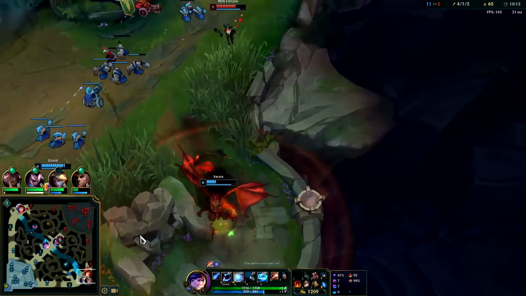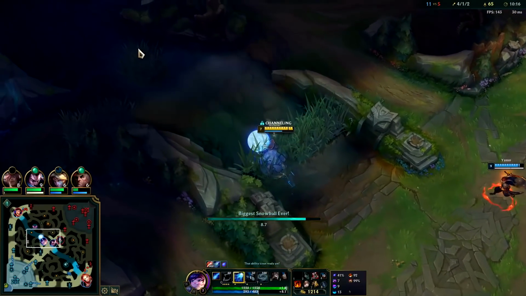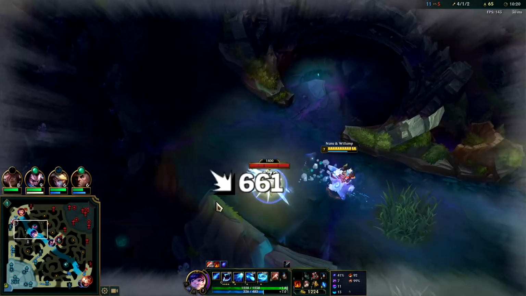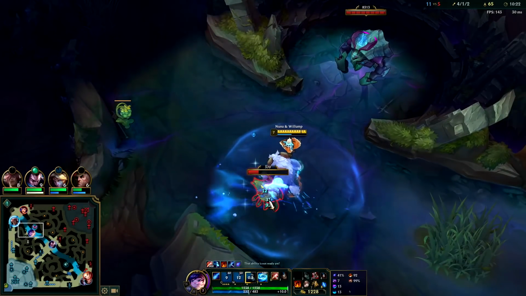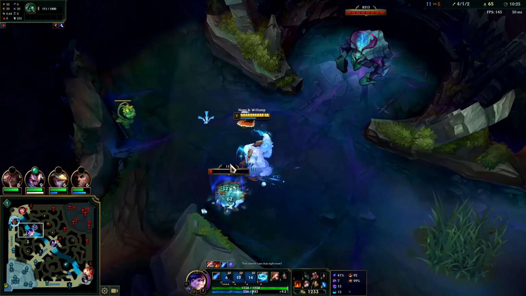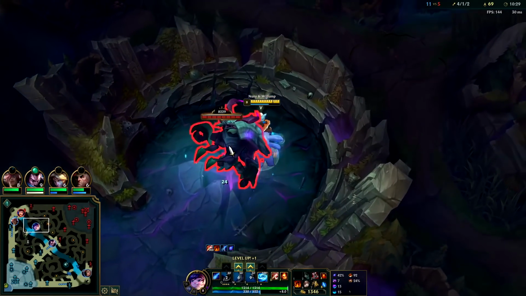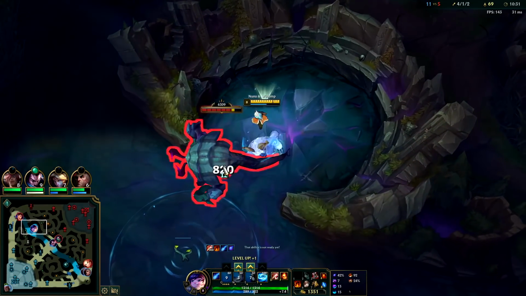I'm going to go for the scuttle crab bot side. I think it's more worth it to get Herald than to rush down there. There's a high chance my bot lane dies. That should die from the burn. Jungle item burn that we've absorbed.